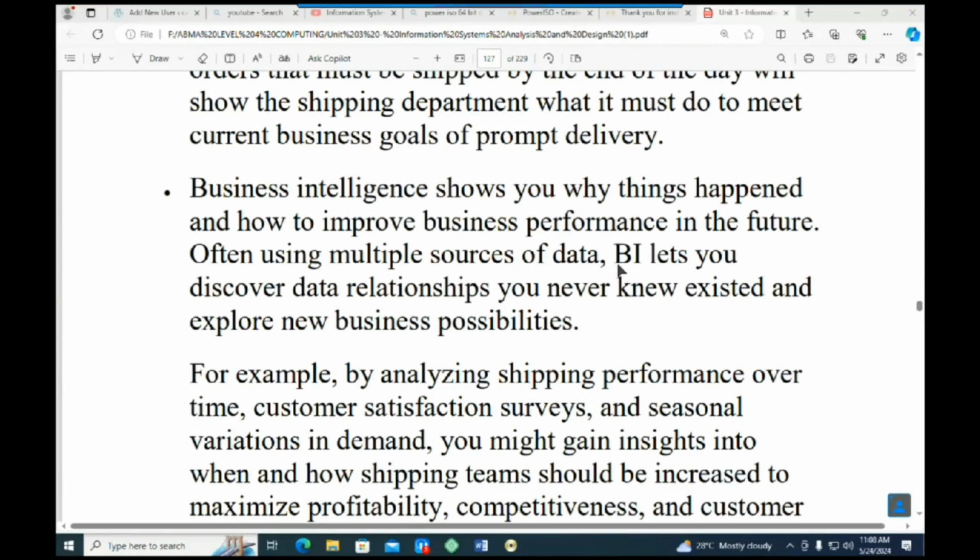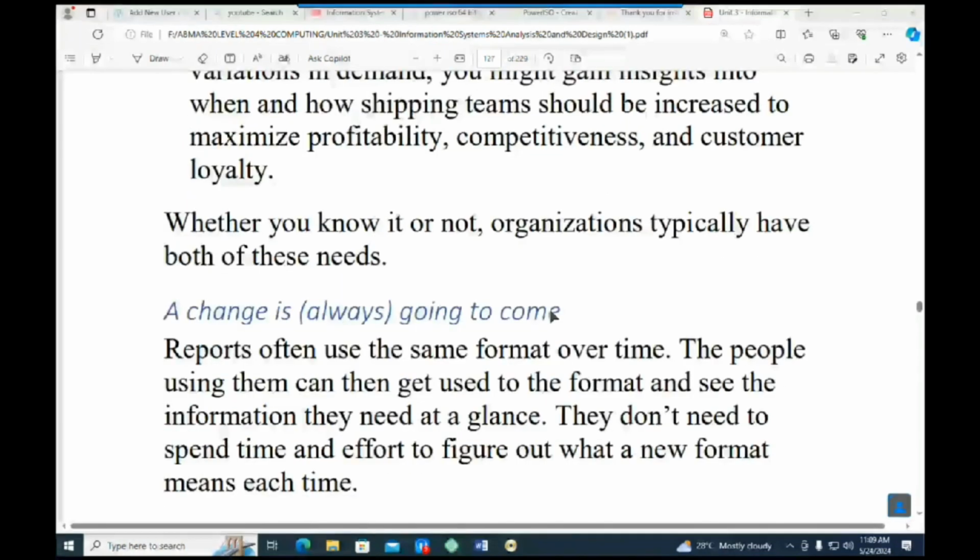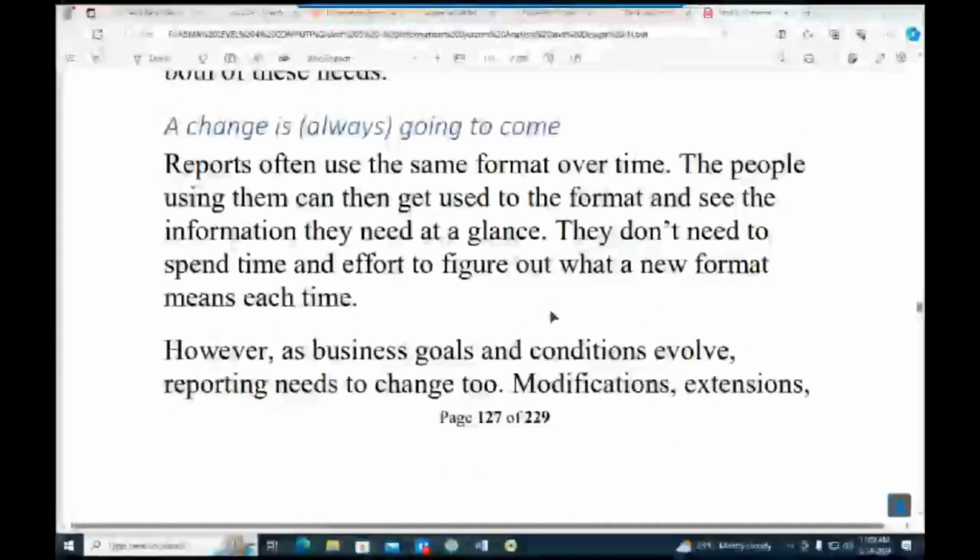The business reporting is going to show you what happened and what is the status of that particular scenario. Now, when it comes to business intelligence, it will tell you why things happened the way they happened, and how you can actually improve the performance in the coming days. That is a bigger difference that you actually need to get here. A report will tell you what happened, but business intelligence is going to show you why some things happened and how you are going to prevent them happening later, or how you're going to improve the performance later. That is important that you need to know.